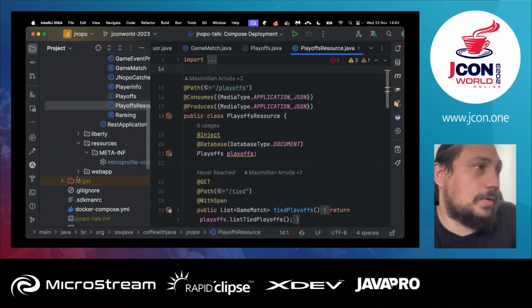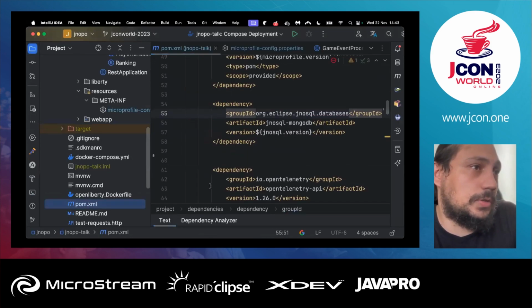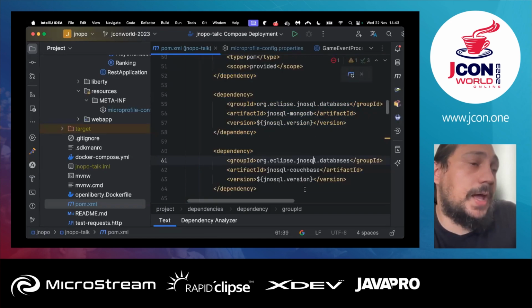The second round, how can we use it? We need to change the configuration. We go to the pom, we add the dependency.